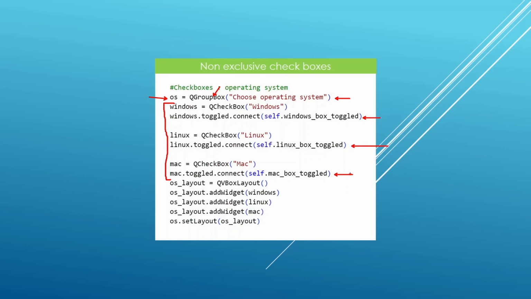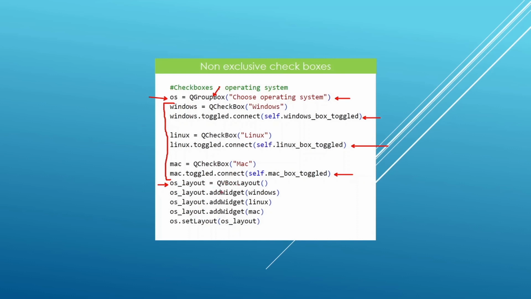But for now, let's worry about laying these things out. Once we have the group box, we will set up a layout that is going to be shown in our group box. And we will be adding these checkboxes to the layout. This is a bit convoluted, but this is really what we have to work with in Qt. So again, we have a group box, we have our checkboxes, and we will be adding the checkboxes to the layout that is going to be shown in our group box.